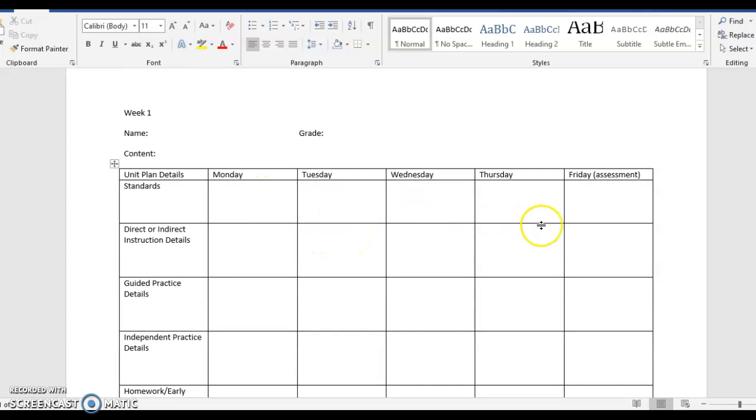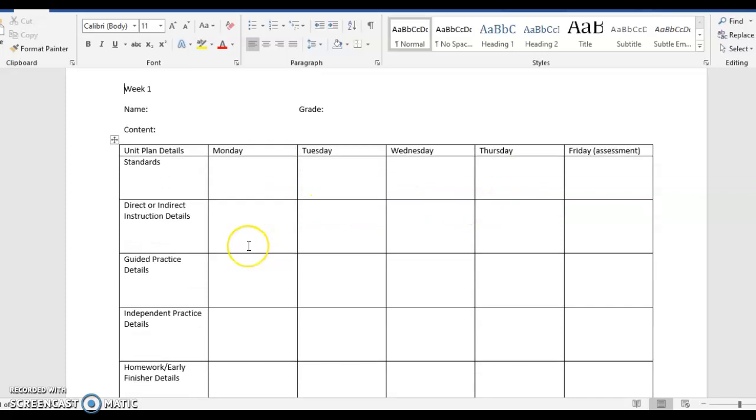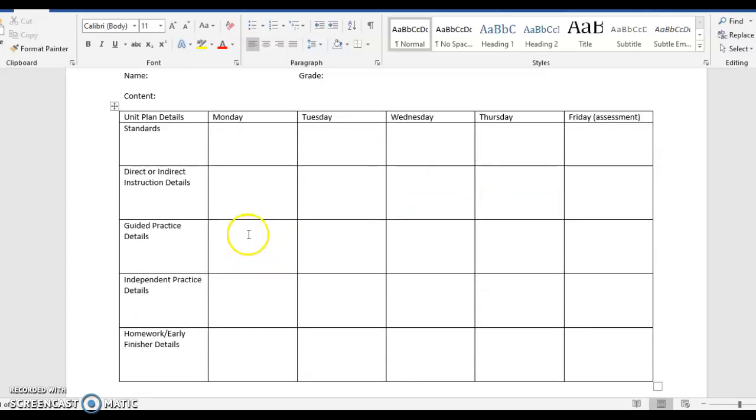But I want all of this filled out. I don't want any blanks. If you're doing standards and whatever your standard is that you're teaching on Monday, Tuesday, Wednesday, if it's the same, just copy and paste it throughout. And then I also want to make sure, when you're writing your lessons, where your art or your music will be in. So for example, if the guided practice is going to have an art activity, put details there, or independent.